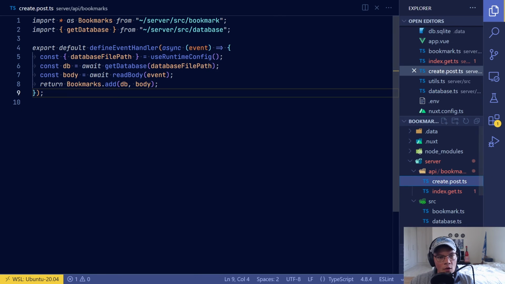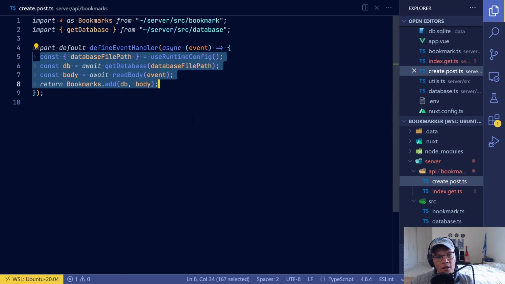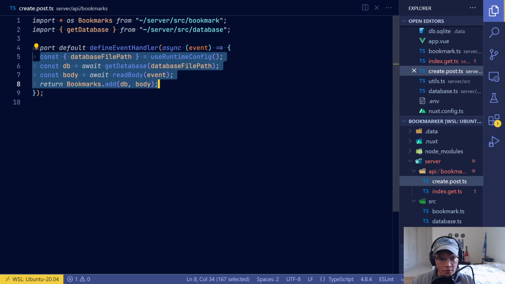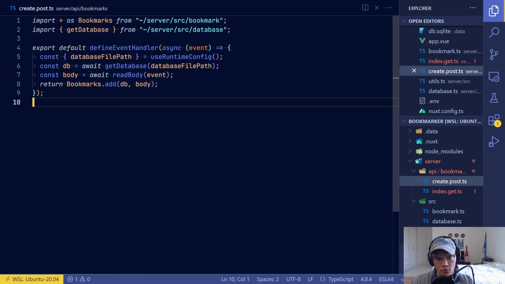And the reason I'm doing it within the event handler instead of a global thing is just to get into that mindset of what if this isn't a persistent state type thing? What if this is a connection that we have to make on every request, like in a Vercel environment where you're running in a Lambda function that goes to sleep or something like that? Then on every request, you'd probably connect to your database.